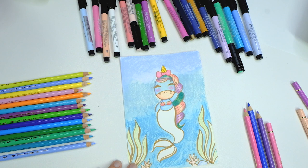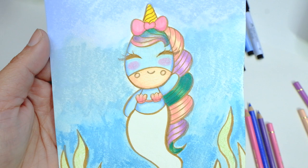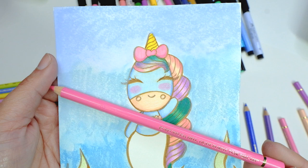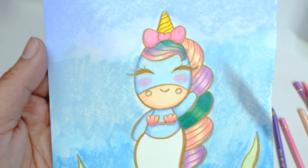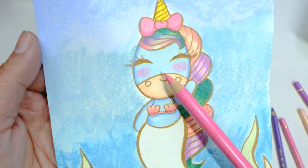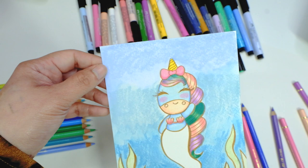Okay, so off camera, I went ahead and added more shadows and depth to our coloring, and I just added the dark purple in there, which is the purple violet in 156, and also used a darker pink, which is a light purple pink in 128. And so I added some of the dark shades over here, and then created some shadows and depth into Blossom's bangs. And then also I created that signature blush of my drawings, and then just added darker pink as well in her bikini top. So let's go ahead and proceed and color in Blossom's tail.